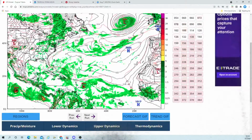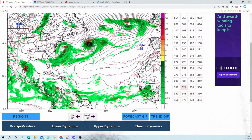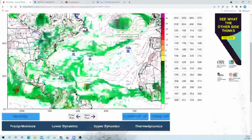But again, the GFS is also showing that this other system in the Gulf is expected to develop, and so that's something that we're going to be watching out for. Again, do not worry about that storm in the Gulf. Do not worry about it. It is too far in the future for anyone to say yes or no to. Could it happen? Maybe. Could it not happen? Maybe. We don't know. The chances of it not happening outweigh the chances of it happening, because usually any systems that we see like 300 hours out or more don't ever develop. Or if they do develop, it's just something that we can't actually predict at this moment.